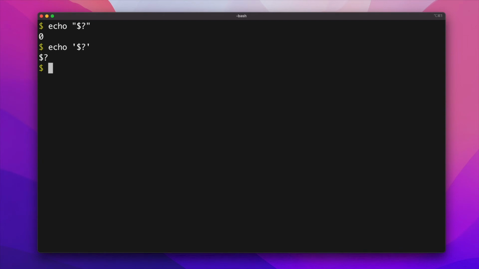Now, there's one last behavior you should know about when working with quotes. If you ever forget a matching quote, the shell will not execute your command right away, but instead give you access to a multi-line command prompt symbolized by the right chevron. Indeed, whenever you type an odd number of quotes, the shell considers that you're not done typing your command and therefore awaits for you to complete it.